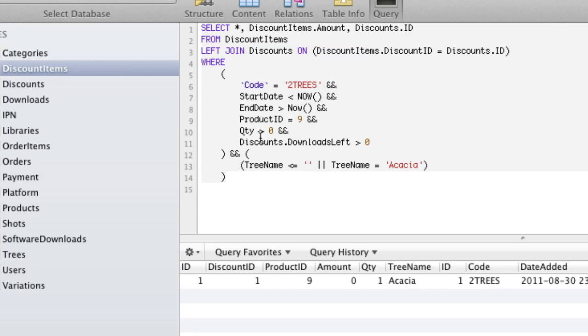So what we need to add to our query, we've got a bunch of our stuff, like when it starts, when it stops, how many quantities, how many downloads left, that kind of stuff. But then we have an extra piece here, which is we need to say if tree name is actually filled out in the discount. So let's go to discount items.